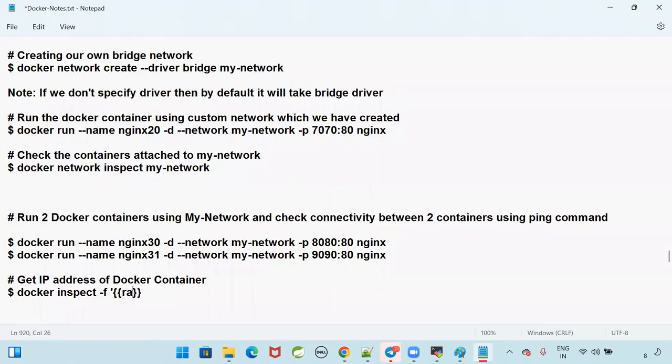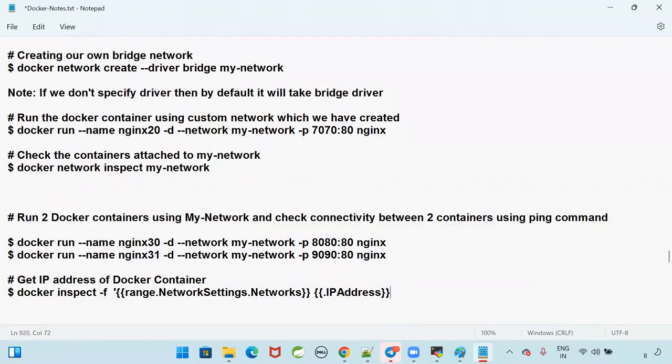Docker inspect -f, range .NetworkSettings.Networks, then .IPAddress.